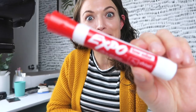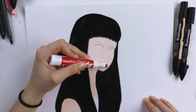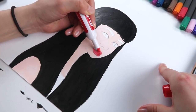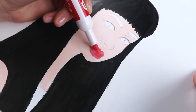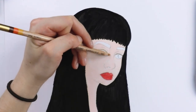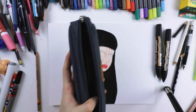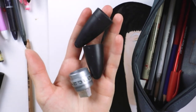Ooh, should we use this Expo marker? You're gonna have bright red lips. Well, this is anticlimactic. I thought it would be like bright red. Nope. Not on paper. Needs some shading. Let's see what we can do with these tri-colored pencils. Wait for it. Wait for it. Oh boy. My old forgotten sharpener.